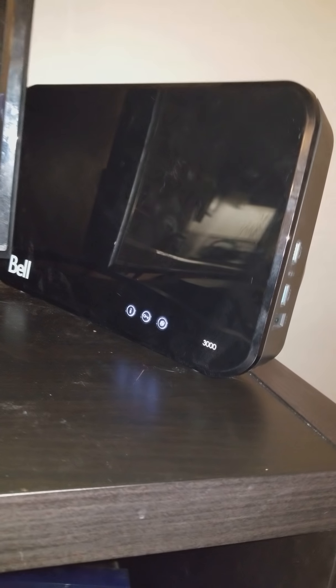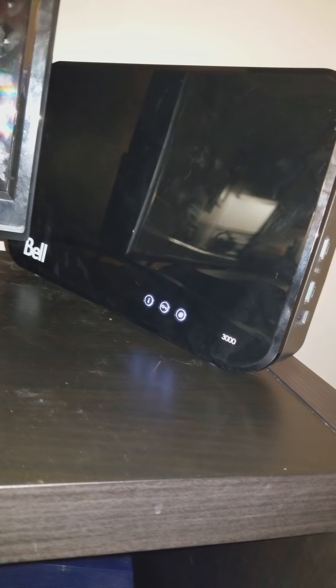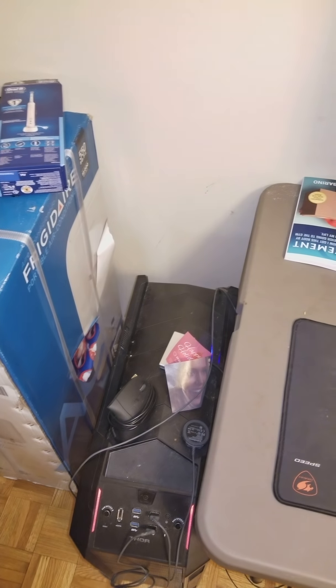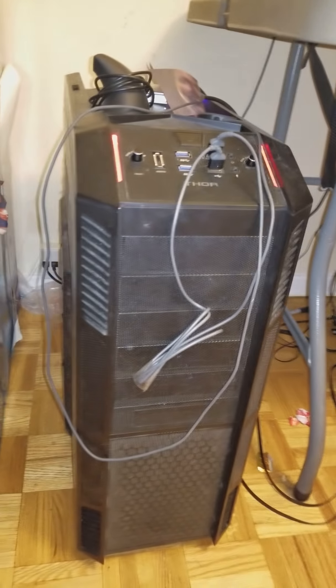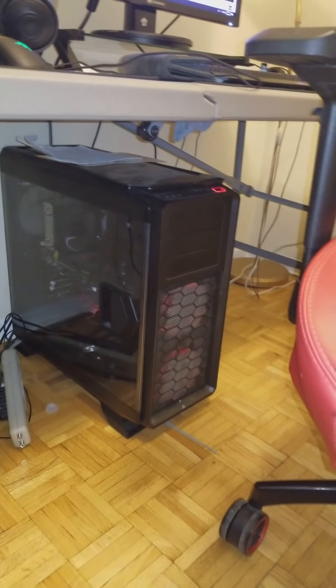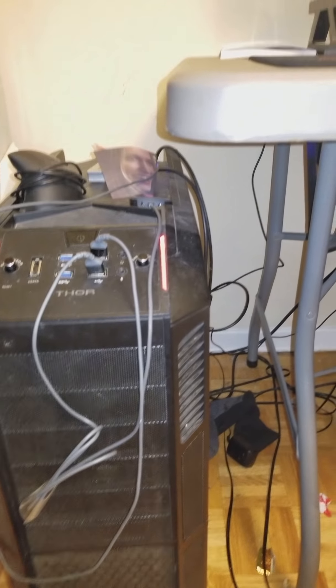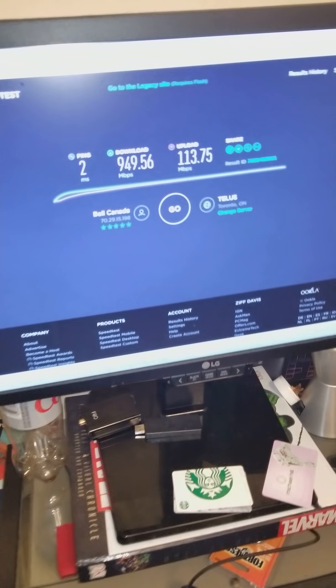These are the two modems. Rogers has their white modem. This is supposed to be the best one that they carry. I don't know that much about it — haven't had it for that long. Not sure if it's a tri-band modem or anything like that. I noticed that the Wi-Fi speeds I was getting on it with my speed test were about twice as low, but Wi-Fi speeds to me aren't a big deal. I mainly care about what I get on my PC, which I will show in a second with a couple of tests.